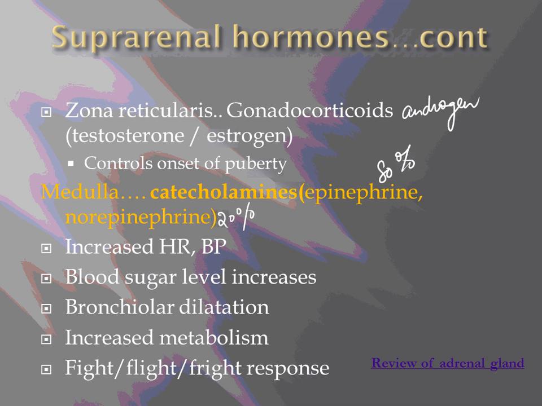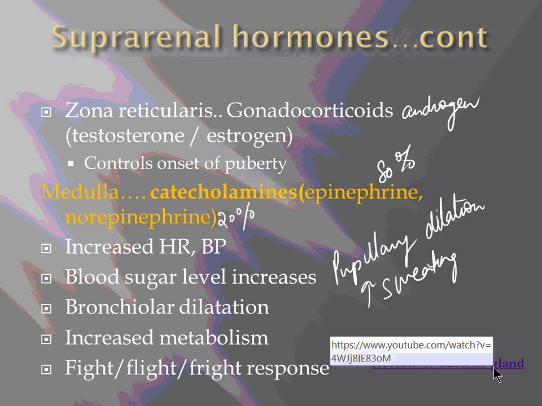So in other words, it acts pretty much in a fight, flight, fright response. They also cause pupillary dilation. They increase sweating, because remember, the sympathetic nervous system supplies the sweat glands. So you'll see that if there's a tumor in this area, you will have all the effects of increased epinephrine production. So let's just review the adrenal gland.